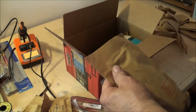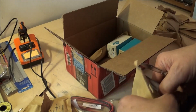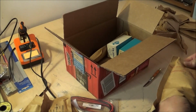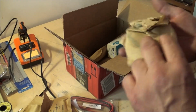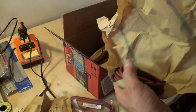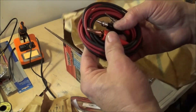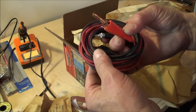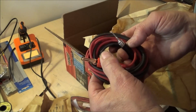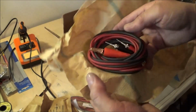I'm going to open this and see what's in it. No idea. But it has Cobra, like Cobra CB. I don't know. No, they are actually more test probes. Big alligator clips. And the same type of probe that we were just looking at. Oh man, those are nice probes.